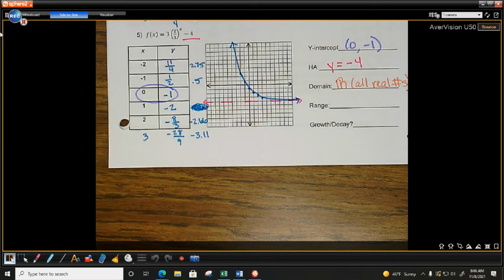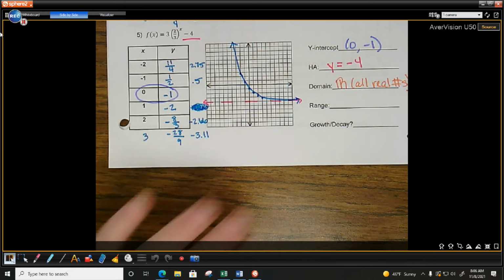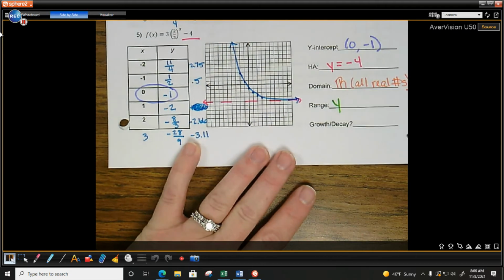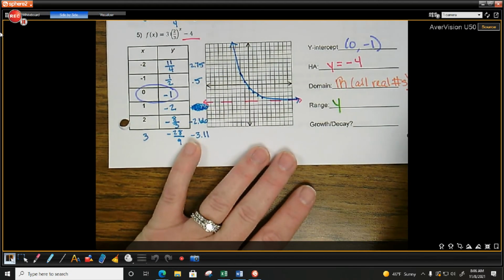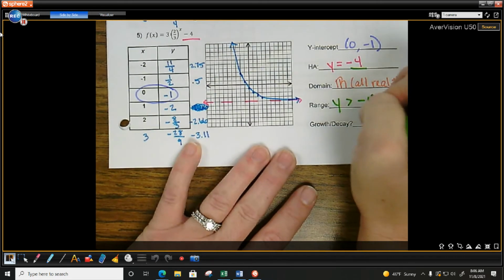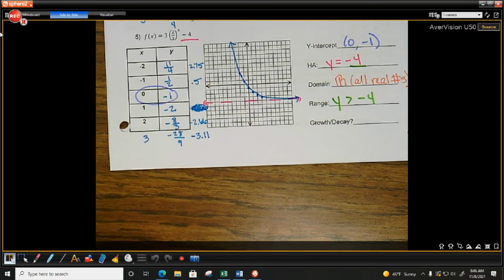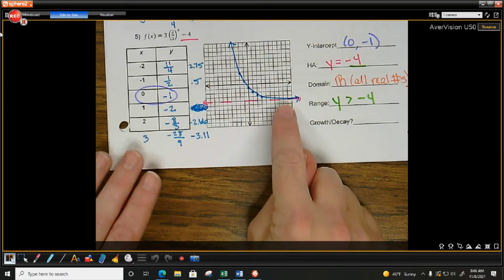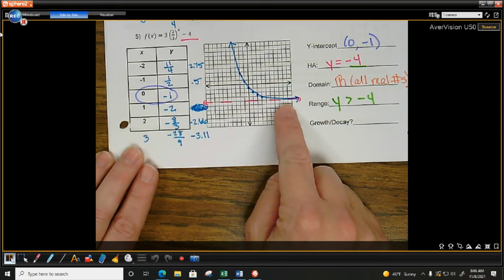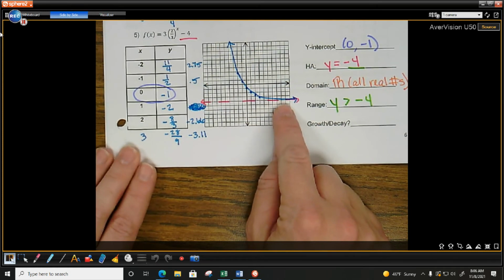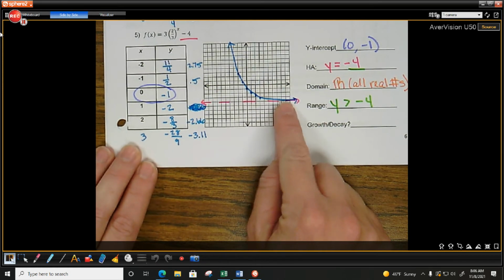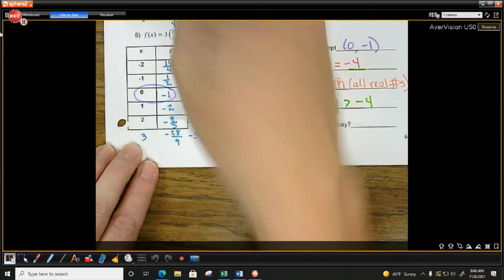Okay, what's my range? It's y. Are we above or below the asymptote? So greater, and where's the asymptote at? -4. So looking at the graph, do I flatline at the right or left? So do we think this should be a growth or a decay? Decay, because we're flatlining on the right. Also, what's my b value? B equals 2/3. Is that bigger or smaller than 1? That's smaller than 1. That's why we are at decay.